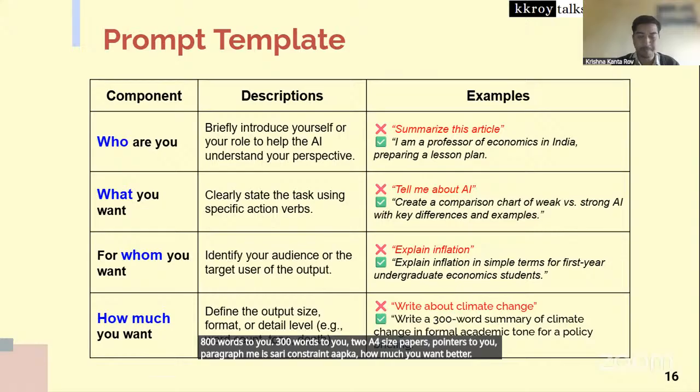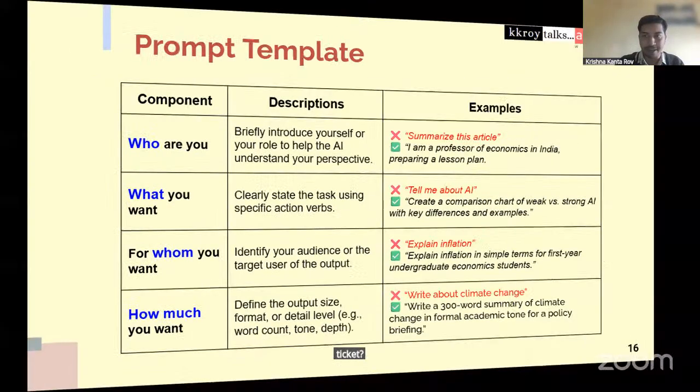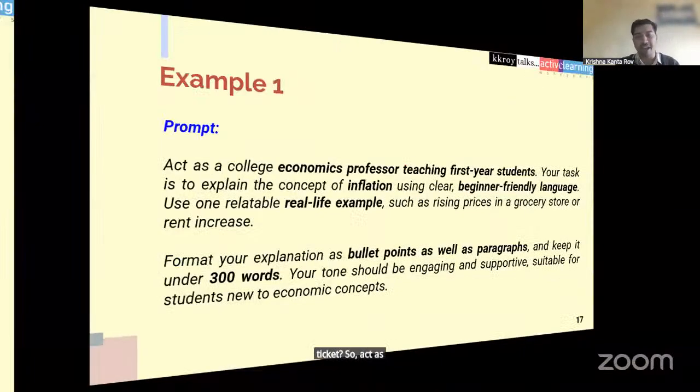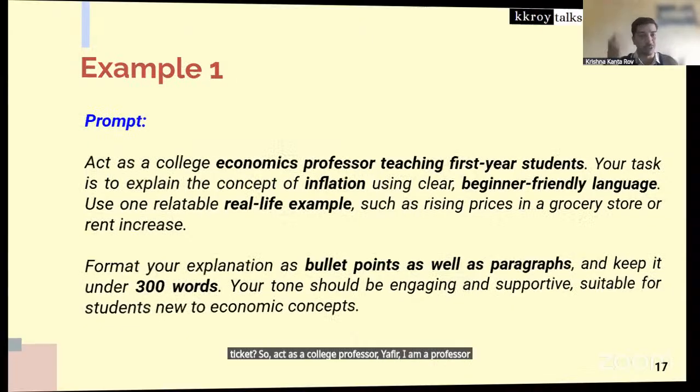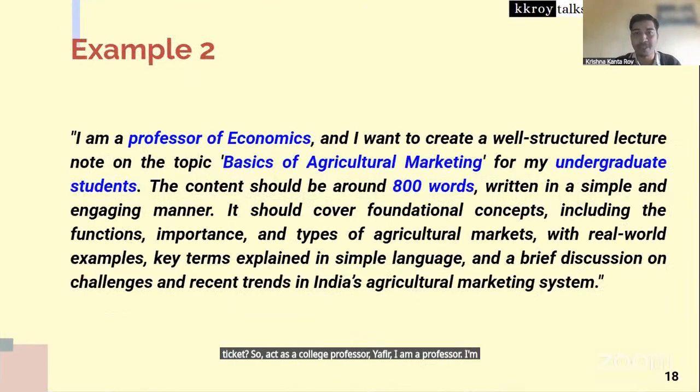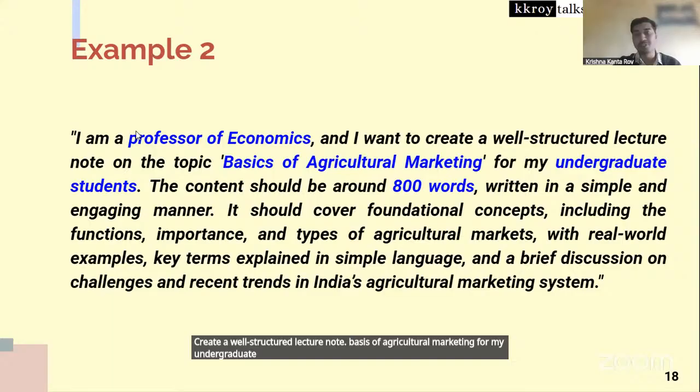Okay, let's take an example of this. So act as a college professor, or I am a professor. If I show you another variant, the second variant is this: I am a professor of economics. I want to create a well-structured lecture note on the basics of agricultural marketing for my undergraduate students. The concept should be this. That completes it. Okay, next question.